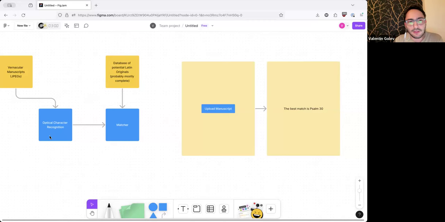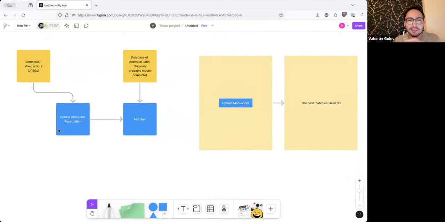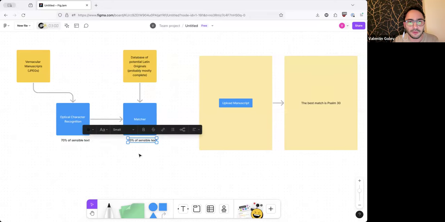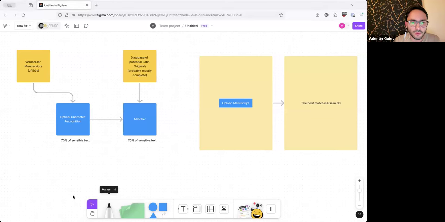So let's consider optical character recognition. Let's say it has a very conservative estimate, like 70% of sensible text, right? There are probably ways to improve it, but in many systems you cannot really know what probability there is until you really test it, right?